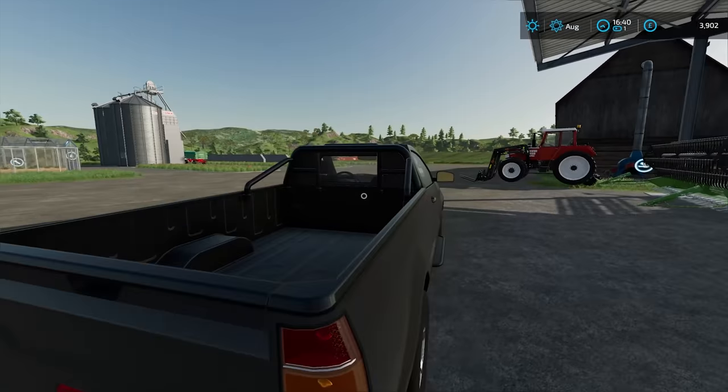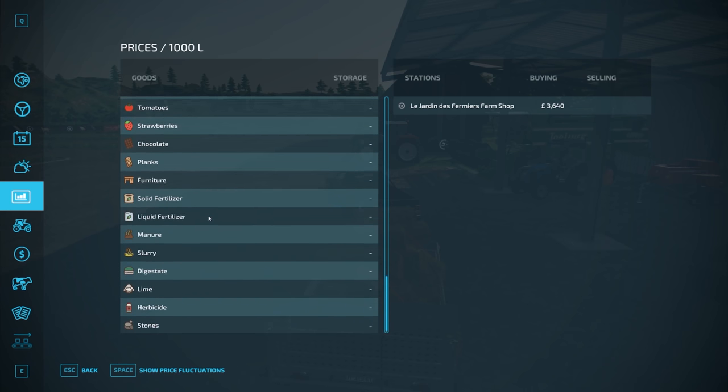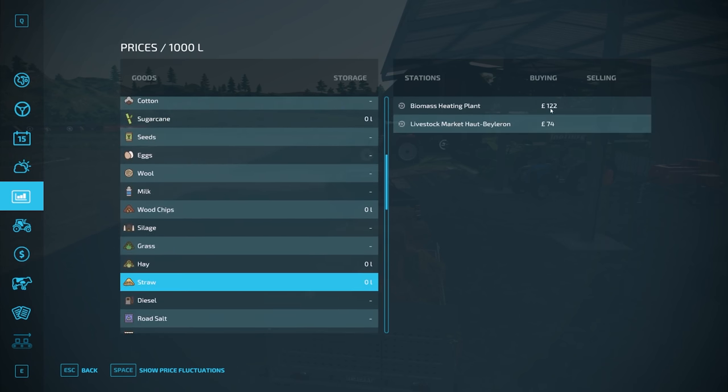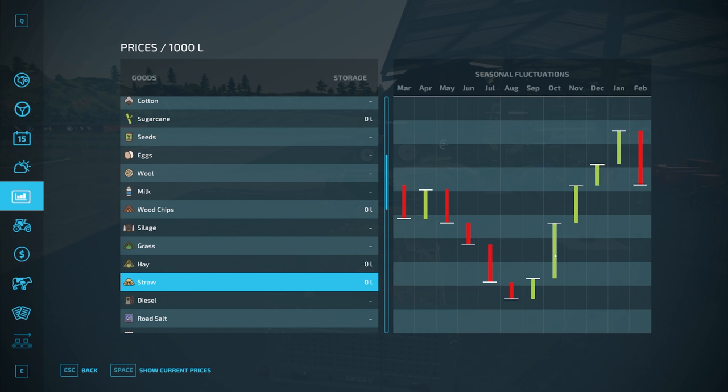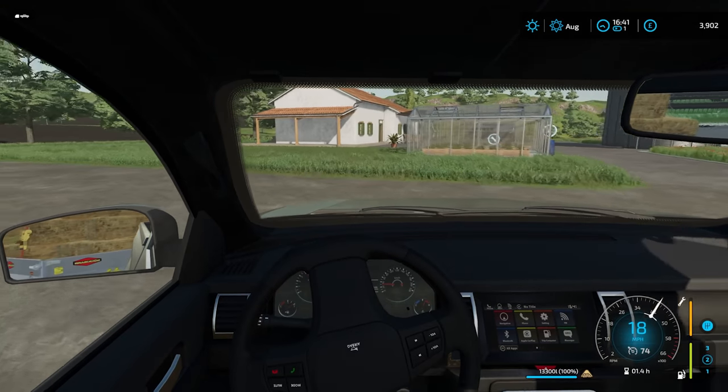Not neatly stacked, but it would get us, oh wow, 13,300 litres, that. Now I just need to find straw. There it is. 122, wow, the price is really down. Really down, that is so bad. 122 over at the BGA. Please don't tell me we're not going to get paid until midnight. We are, aren't we? We can't really take the risk.